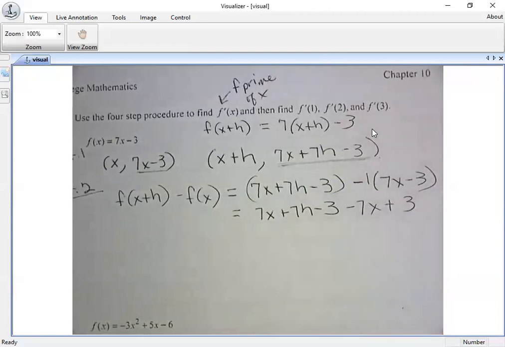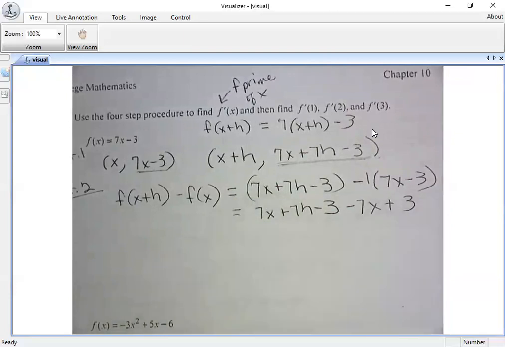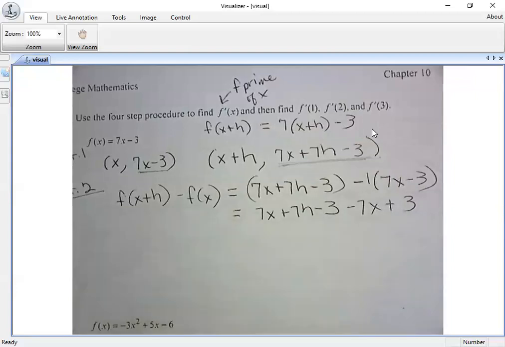Now, here's, yes, ma'am. Why don't you need the parentheses? Because there's not a sign in front of it or a number in front of it. So if there's a plus sign, I really don't have to have it. I wrote it there just to show this was the second y value, and then we subtracted the first y value from it. But whenever we start to combine terms, we really don't need the parentheses around the first one. There was nothing to distribute.